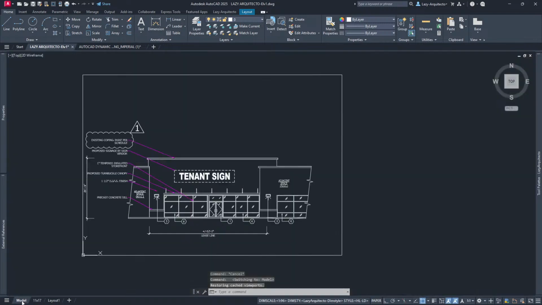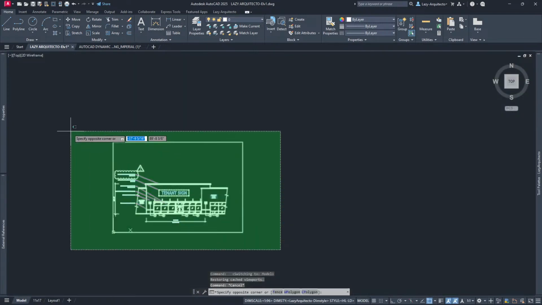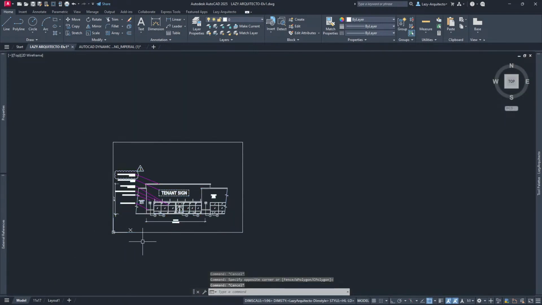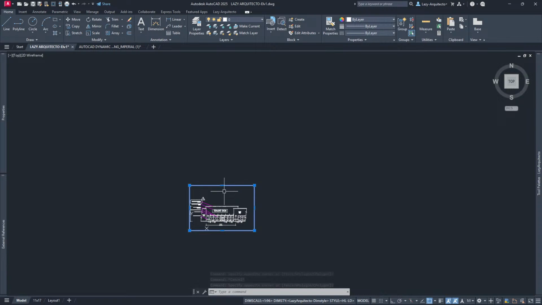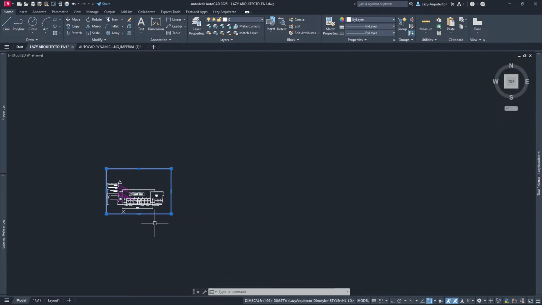Otherwise, if you do everything here in model space, you'll have to find tools or commands to print, create a PDF from model space, because AutoCAD didn't create the program with that idea, right, to print from model.